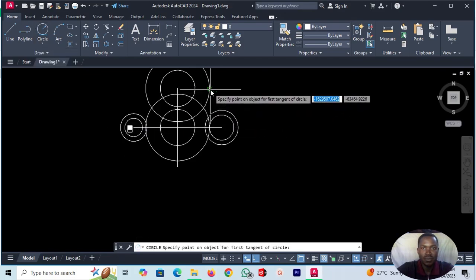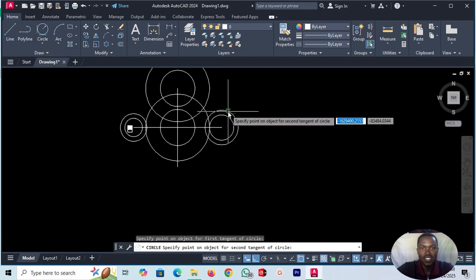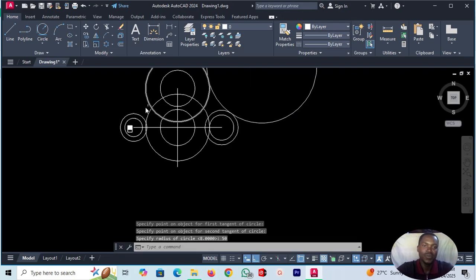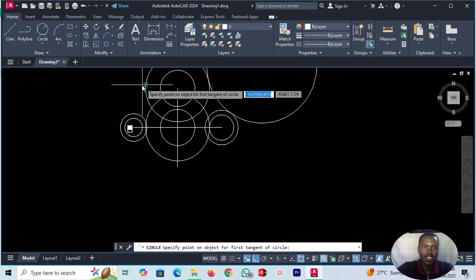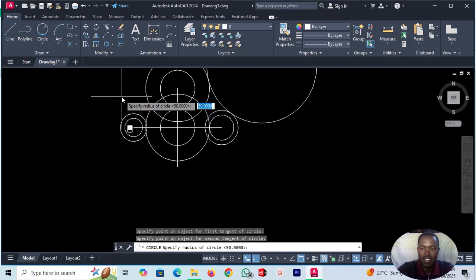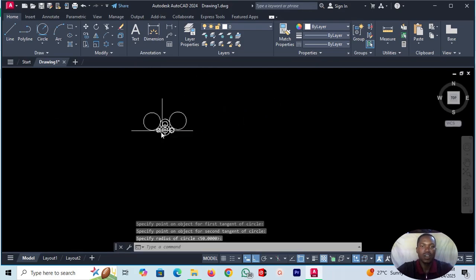Press here, press this, and we specify the radius, which is 50. Press enter, you see it will come. Also this side, here, and 50, enter, will also come.